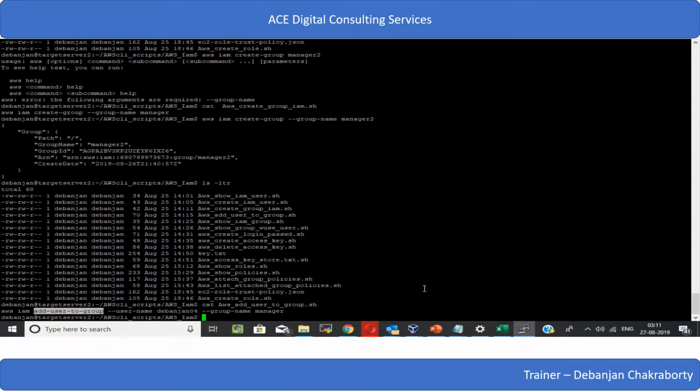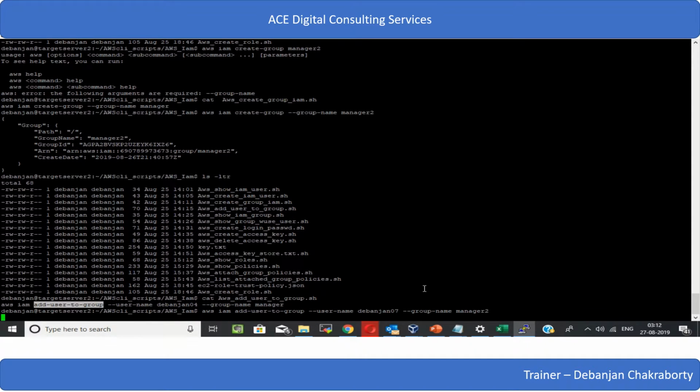Okay, so aws iam add-user-to-group --user-name DBN07 --group-name manager 2.